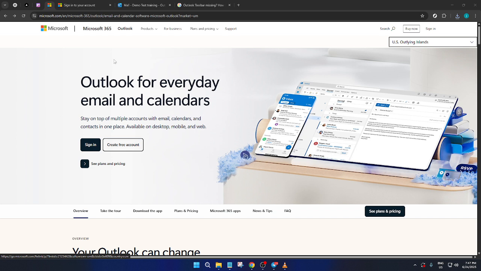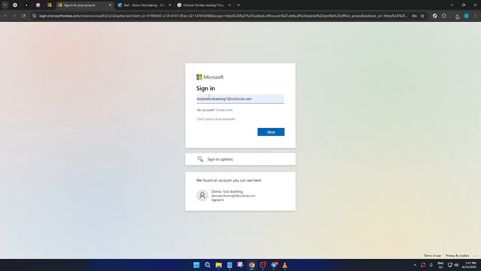First, you'll want to head on over to the Microsoft Outlook webpage. Whether you're using a computer or your favorite web browser on a device, simply navigate to the official Outlook website. Once you're there, you'll see an option that says Sign In. Click on it. Now you'll be prompted to provide your login details. This is where you'll enter your email address and password. Once that's done, just click Next.